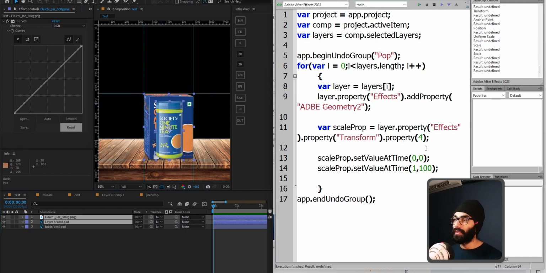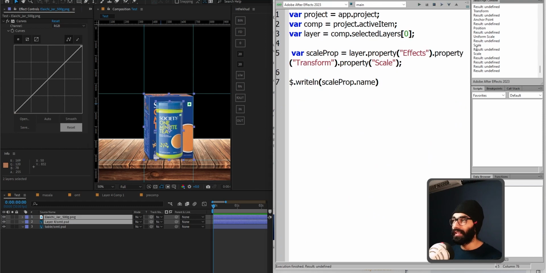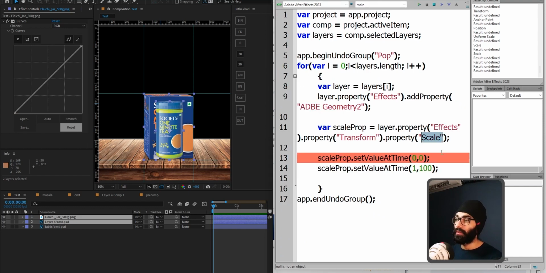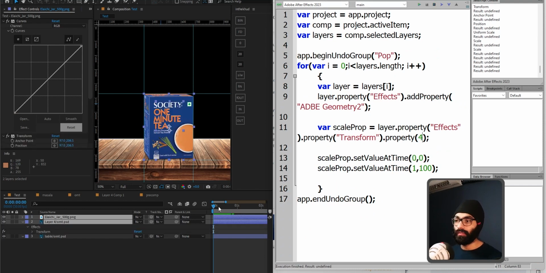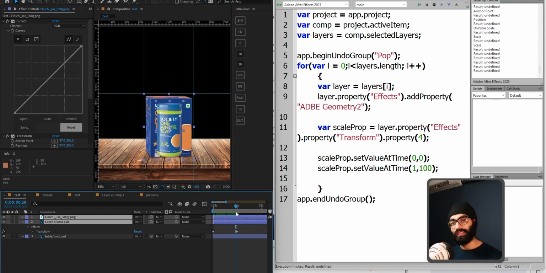However, if I was to make the scale and run it, it does not work. So I don't know why this is not working. It doesn't make any sort of sense, because it's actually the same thing. We ran this code here and you saw that we are getting scale as an output, so it should just work, but it doesn't work. But with 4, let me just undo it and I run it. It works. So I don't know what to make out of this situation, but it's just trial and error and coming up with why something is not working.